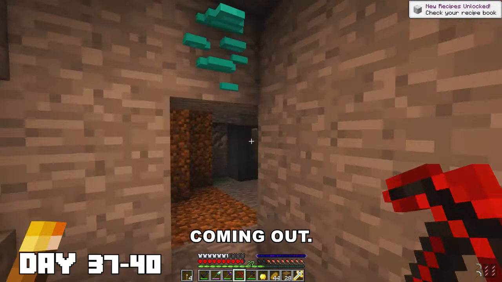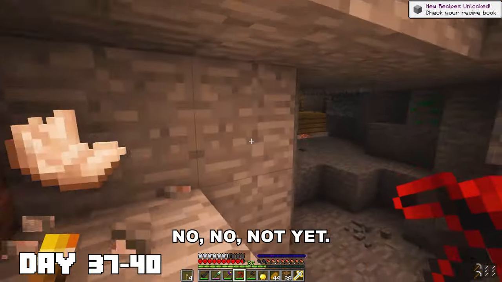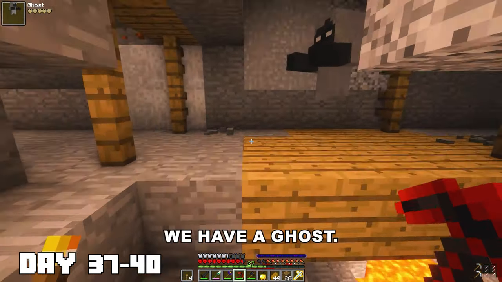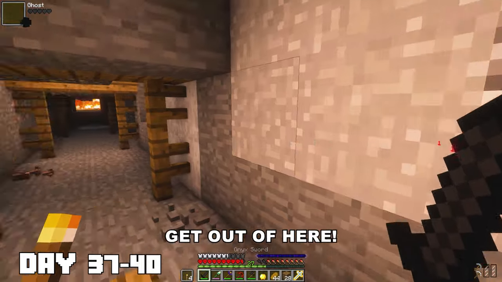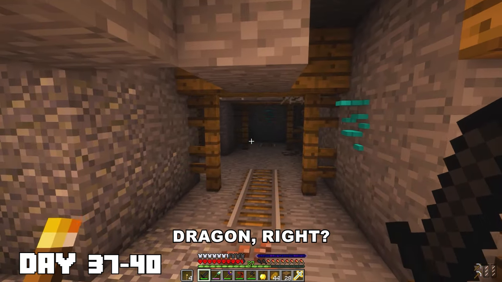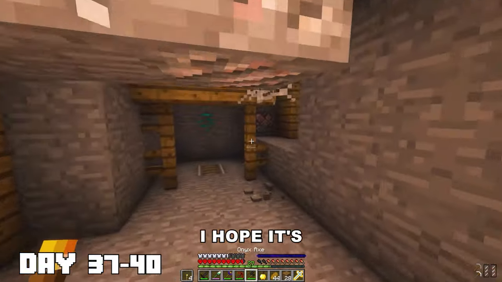I think we are coming out of the cave. No, not yet. Not yet. Oh, we have a ghost. Get out of here, ghost. Get out of here. I'm a wizard that use... Ooh. That's not a dragon, right? I hope it's not a dragon.